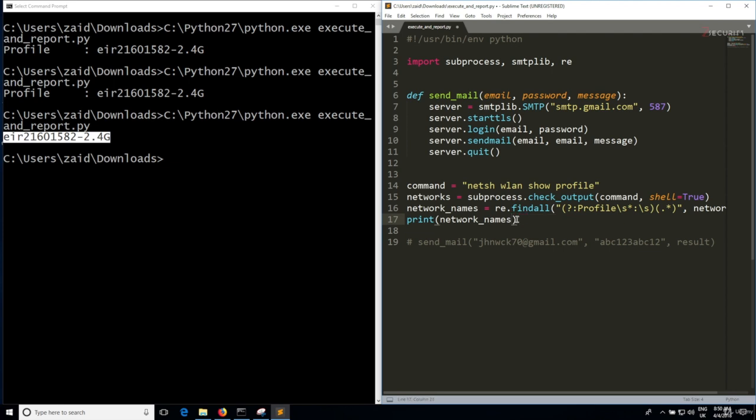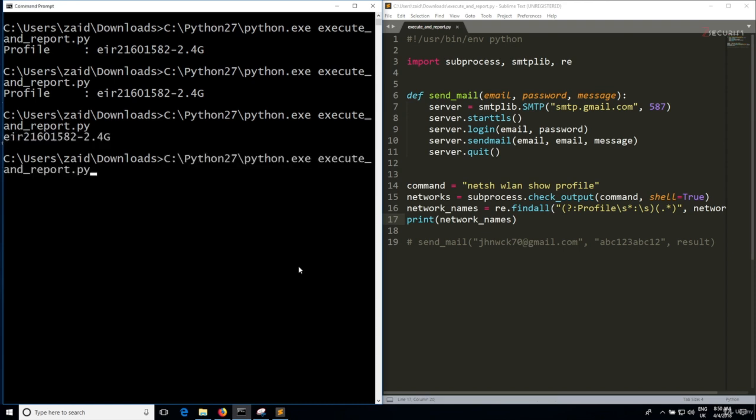So now I'm just going to print the network names as is, and it's going to print it as a list for me. And as you can see, the result now is a list in which each element is a piece of string that matches the regular expression. The first element in this list is the first network, and the second element in this list is the second network. You can already see how powerful regex is looking at the number of times that we used it throughout the programs that we wrote.